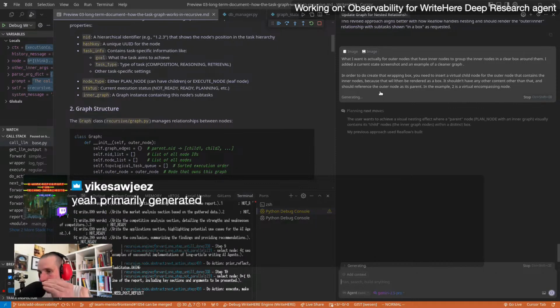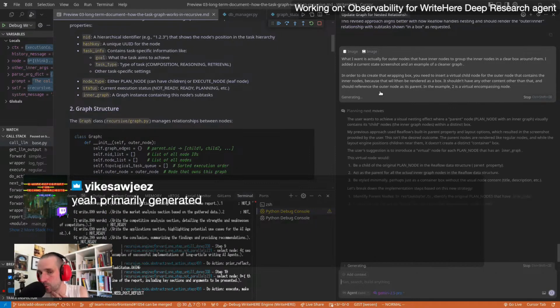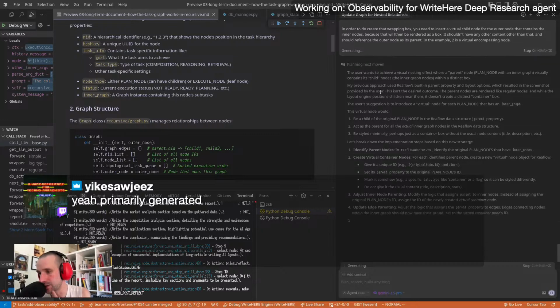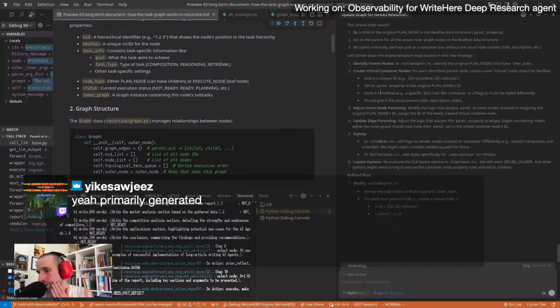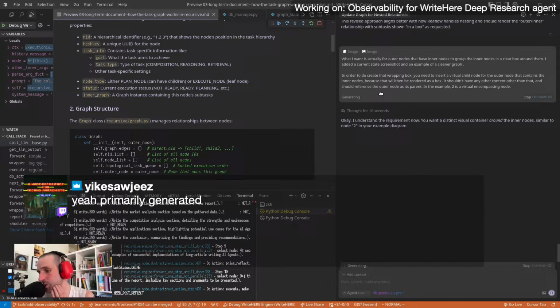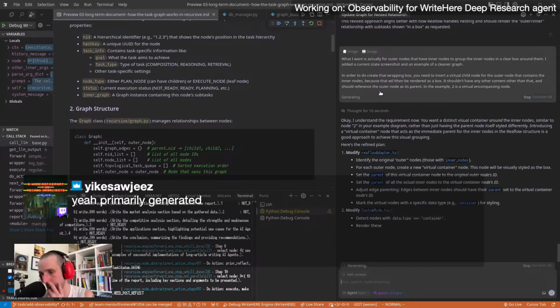At least now we do have the inner nodes, right? So we know that that works, and we might need to store that in the database as well when we're restoring it. So that's the final thing we're going to do in this, because the context window is starting to get pretty long, I think.